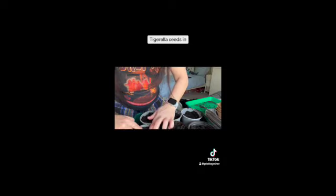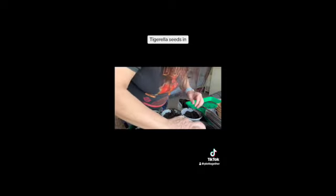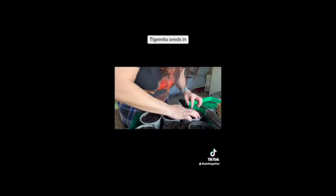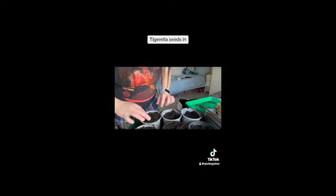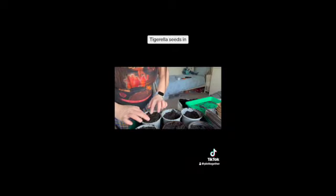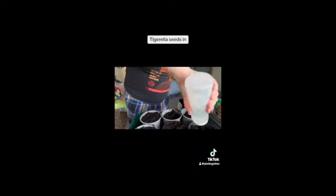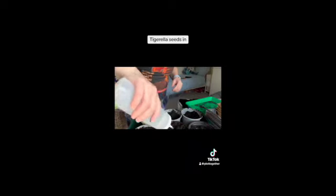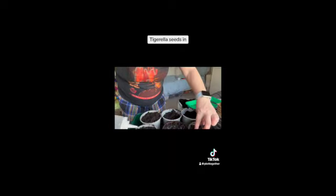Okay. Is that all covered? There's one there, I can see. That's it, lovely. And some water. Got a nice sunny day today, but we forecast a lot more rain, so not happy.